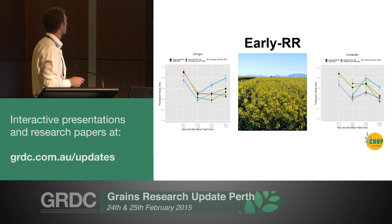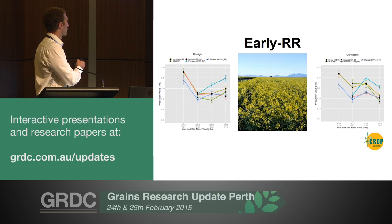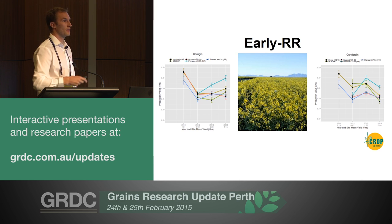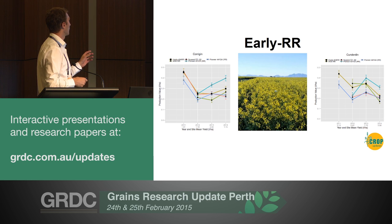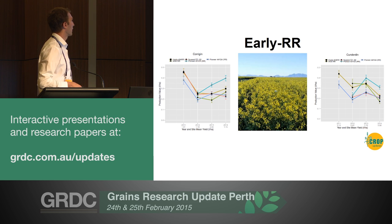For the early series - the quicker lines - splitting down to Hyola 404, IH30 and Y23, with 50 and 24 included just to show how they compare. They still bounce around, and those niche early maturity lines have been able to capitalise on a harsher finish. But statistically there isn't a great deal of difference between this group. This top five group has been entered in. Last year in 2014's data, GD41 peaked right up and was back with the top group, but in terms of PV value it drops off because it had one bad season that brought down its averages.